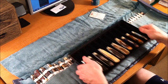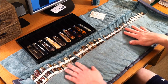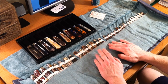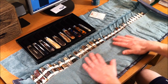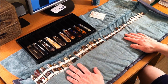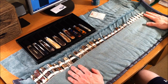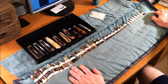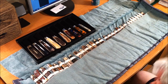Hope you guys enjoyed the video. Stick with the 70s — go on eBay and pick yourself up a nice knife. If you're going to buy a new Case knife, get to know a dealer, have him visually check that knife before he sends it to you, or go to a store and handle the knife yourself — see if it has that snap we all like. The older knives were made by artisans that would not let a knife go down the assembly line without it being perfect. These days I just don't understand how some of these knives make it past the finishing station. That wraps up part two.